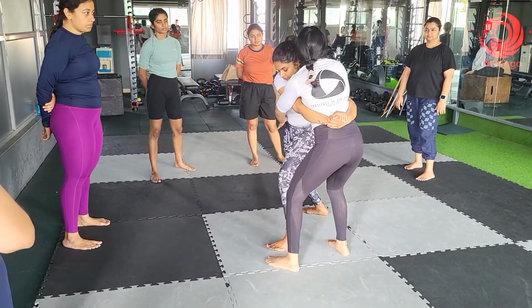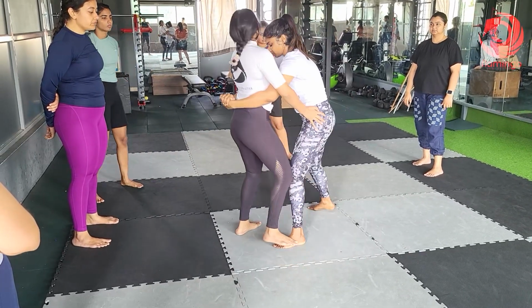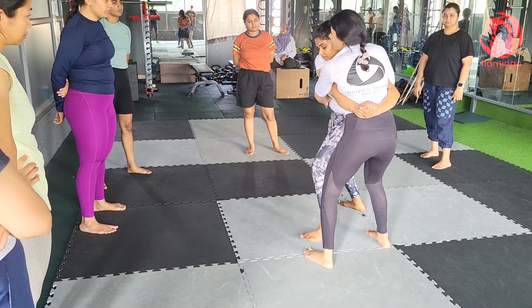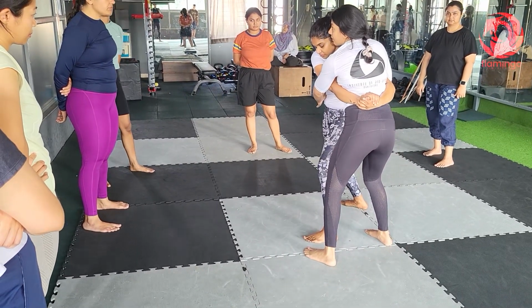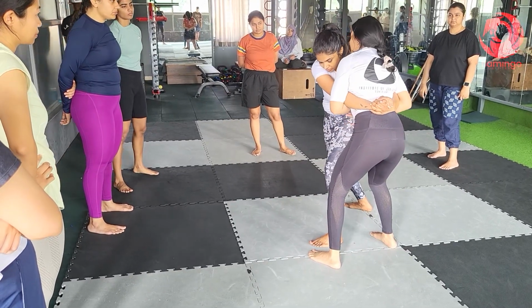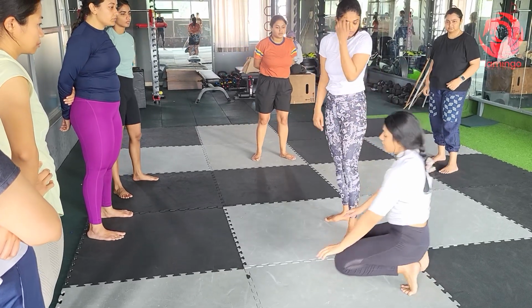Now once I cut an angle, already she doesn't like this. She has less control over me than she did over here, right? From here, all I need to do is break the lock to free myself. So I'm going to get my hands near her elbows, start expanding my back. It's the cow stretch.